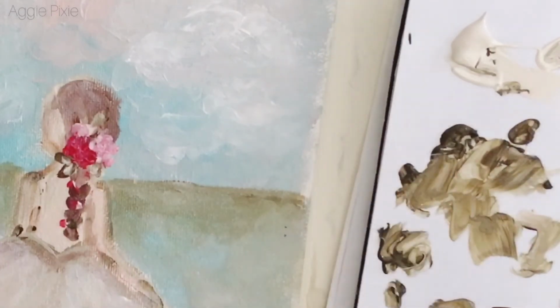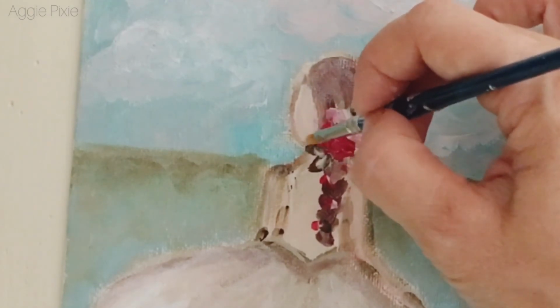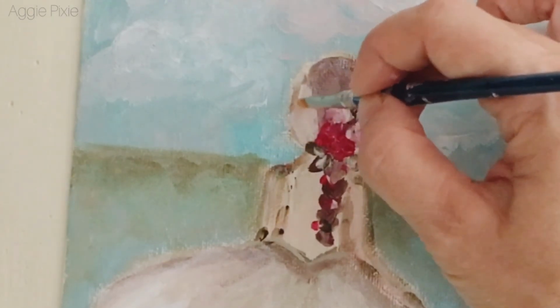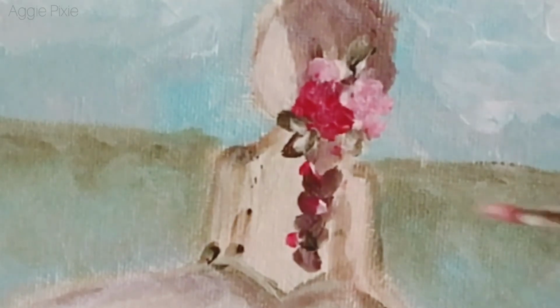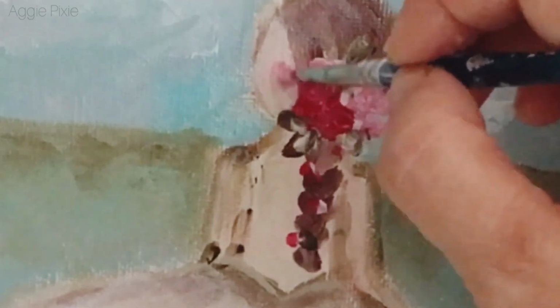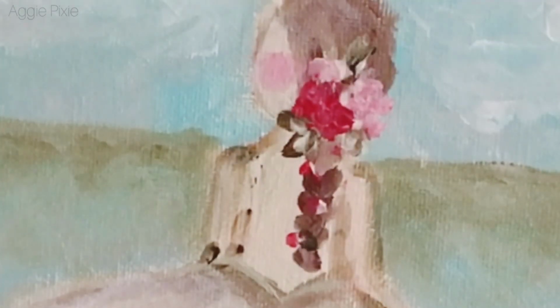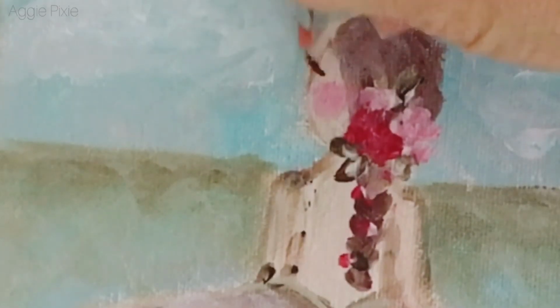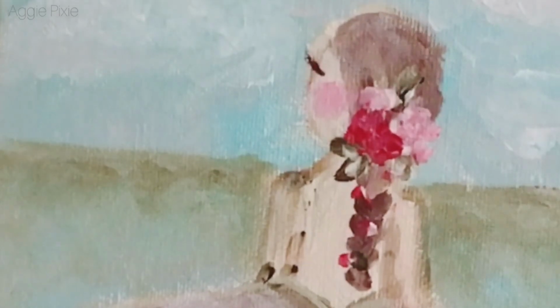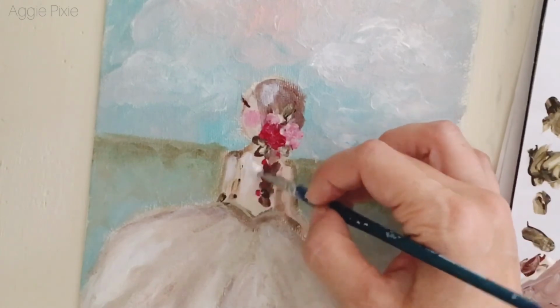Okay, next challenge, onto the face. So because her face is turned away, we only see just a glimpse of her face. And it's so tiny, it's actually pretty easy. I just added a little bit of cheek color just there at the edge, and a little bit of full eyelashes, because pixies, they wouldn't be pixies without beautiful big eyes. So there we go. And my last touch of highlights, just on her hair, a little bit on her back.